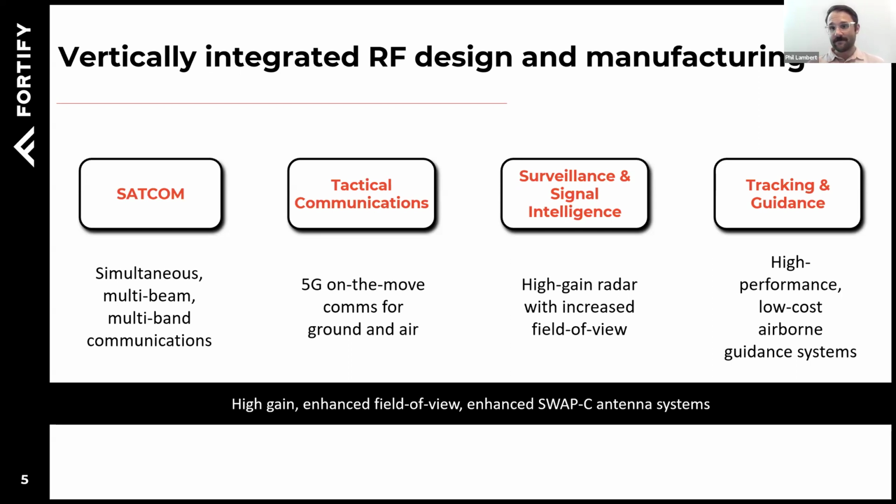We're also working in the signal intelligence market and surveillance market. In that market, some of our customers are exploring and using our technology for high-gain radar with increased field of view. And they're also doing work in tracking and guidance, where our customers are leveraging our technology for high-performance, low-cost airborne guidance systems. All in all, our customers at Fortify have been using this technology for high-gain, enhanced field of view, and enhanced SWaP-C systems. So moving on.